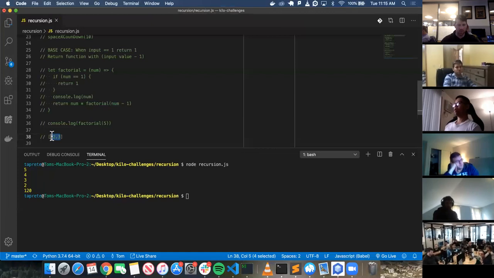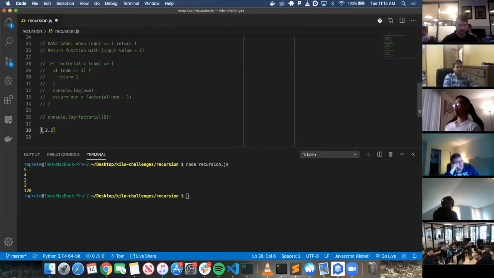Let array equal these: 5, 4, 9, whatever, 10.